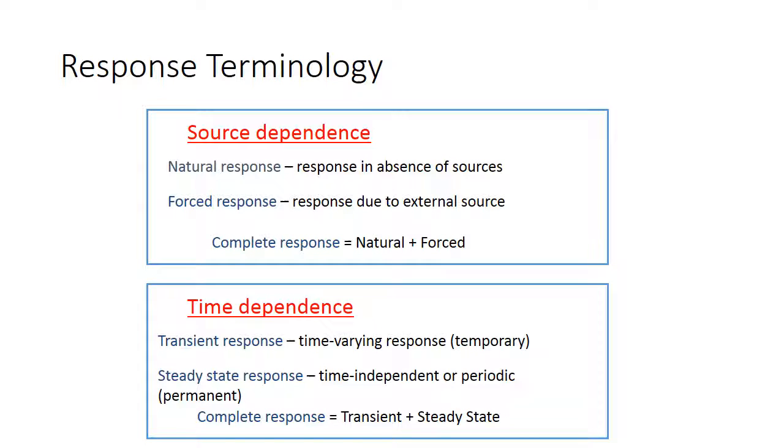So, the response terminology. A circuit's response can be either source dependent or time dependent. These are two different ways of looking at responses. Source dependence means we're going to look at the response due to different sources. A natural response is essentially what the response is if you have no sources, or an absence of sources.